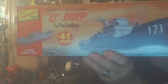So starting with this right here. A lot of you young modelers out there probably have never seen these before. But a lot of the elderly modelers out there, fellas close to my age, perhaps a lot younger, have been around. Say, oh yeah, I remember that kit. I remember that. So do I. And it cost 49 cents. This kit came out back in 1959. This is a reissue by Lindberg. They're starting to bring out all these old kits.